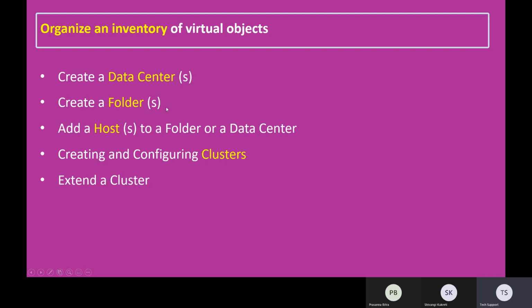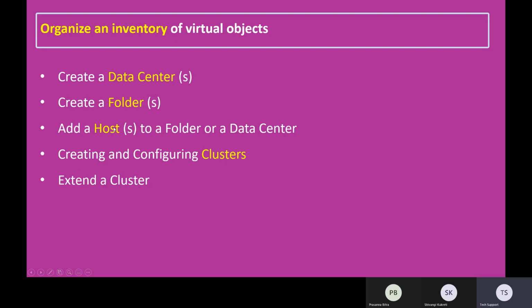And a folder is also a logical container. You can create a folder at data center level, at host level, at cluster level, and also at VM level. This is mainly for segregation purposes. And once we create a data center, the recommendation is to add the host either to a folder, or you can add directly to the data center. Usually the best practice is to add the host directly to the data center.